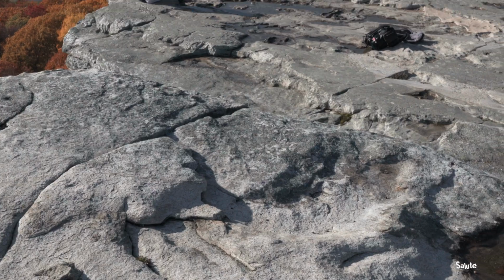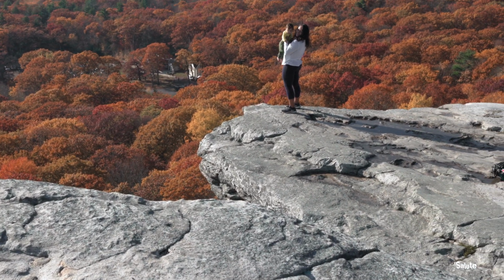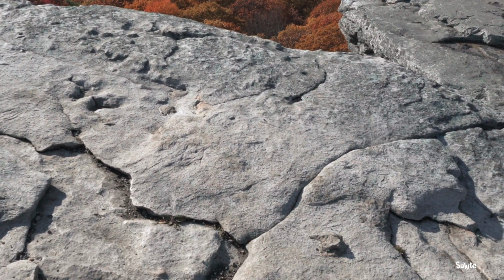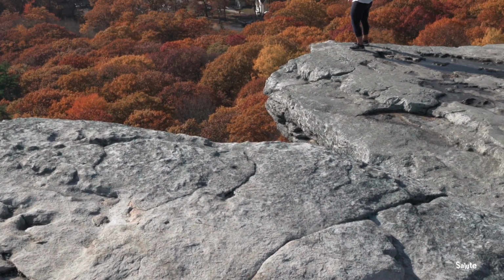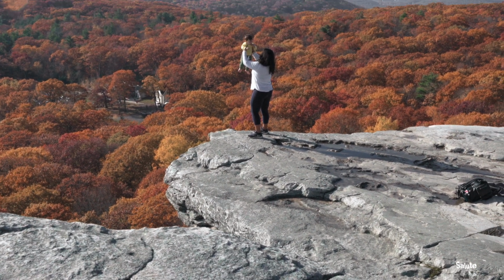Then she goes, okay, Lion King shot, and holds the baby out in midair over the cliff. Okay, and then Lion King moment, and I'm done. That's it. My last one. Oh, body looking. Oh, what? Oh, because it's a portrait. Oh, still good.